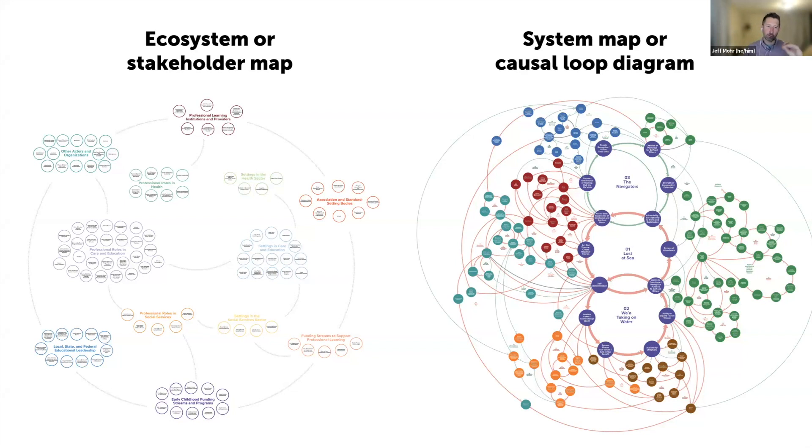Other times it's a little bit more higher level. This one on the left side is actually a map of all of the stakeholder groups in the birth to eight ecosystem, looking at early childhood and saying what are these meta categories and within each of these meta categories what are the relationships that we're starting to see across these categories. What stakeholder groups are currently collaborating, where might we want to create new collaborations, and really doing this understanding of is this system healthy.